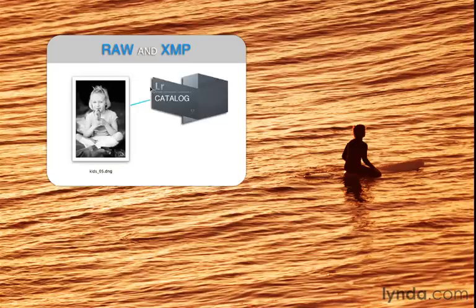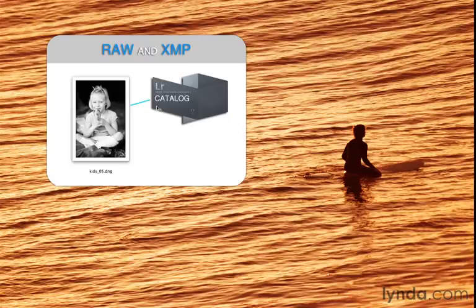All right, well, that's how it works with raw images. What about the DNG format? Well, the DNG format's kind of interesting. By default, there are no XMP files. So what happens, again, is by default, any settings you apply, like let's say a black and white conversion, that is all saved inside of the catalog. Okay, well, great. That works really well inside of Lightroom.